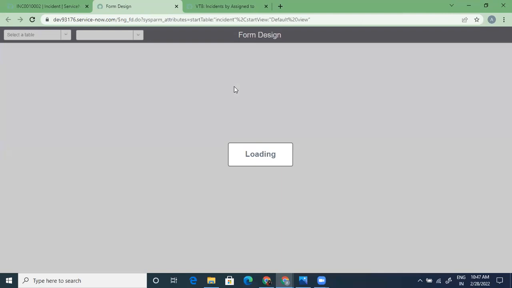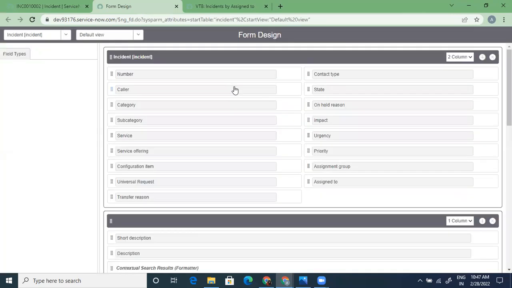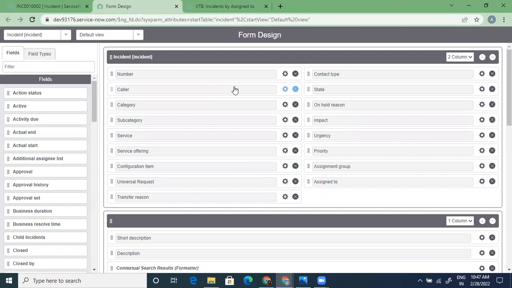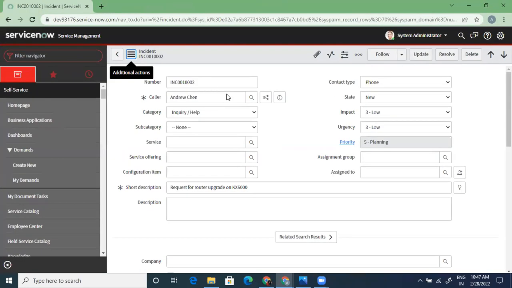Let us open this. I'm just opening the form design part. Okay. So whatever we are doing is on the incident table. This is the table which we are selecting, because we were already on the incident form and on the default view.